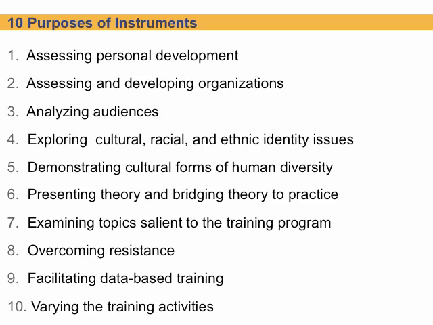Here's just a top 10 list of purposes for instruments and how they relate to the other components of a training program for intercultural education. One purpose is they assess personal development, a very efficient way to do that. The second purpose is efficiency in assessing and developing organizations. Third, it helps to analyze audiences. Number 4, explore cultural, racial, and ethnic identity issues, which you can do in a fairly quick and efficient way with these instruments.